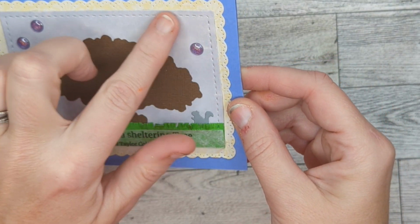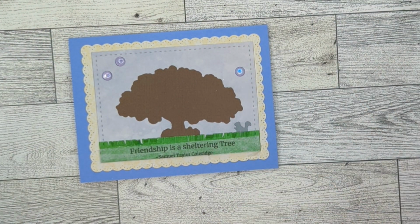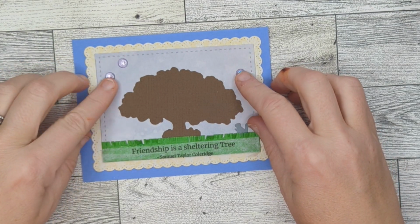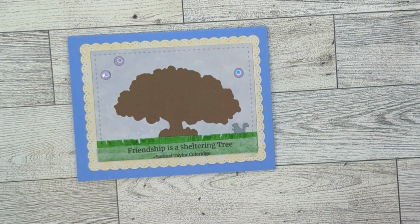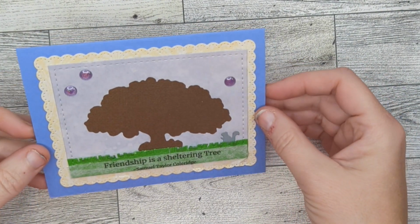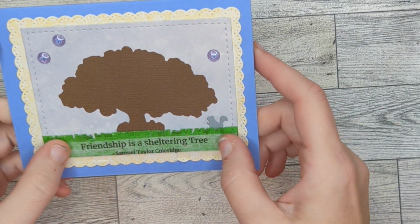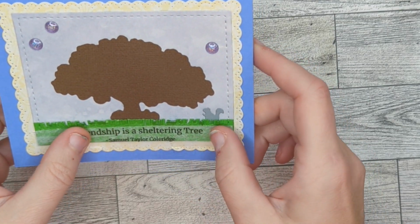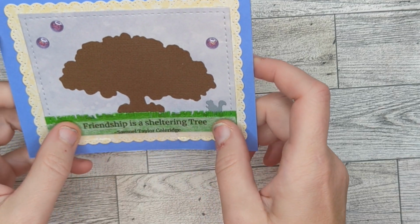The tree is on a soft watercolor decorative paper, so it just adds a sky feel to it. It's very neat. She's accented it with these enamel dots that play off that same color in the background paper. It's very, very sweet. Very nice use of purples and the colors. This almost feels like washi tape. I don't know exactly how she did her sentiment, but that's really cool. It's different. It's almost like a tissue paper slash washi paper.